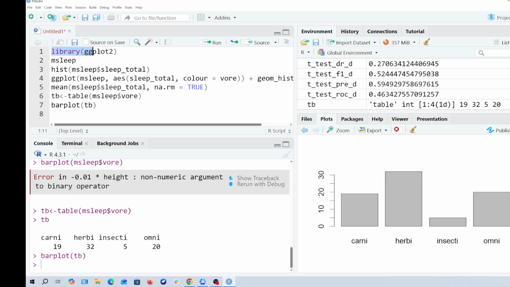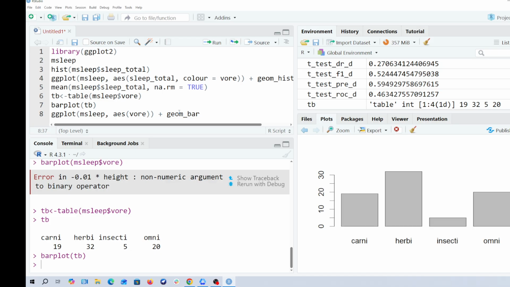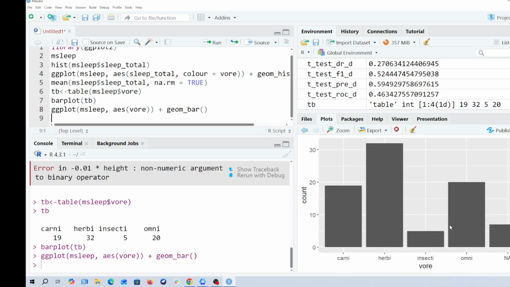First thing, as I did mention, make sure you always call a library before you use it. So I want to use ggplot instead. So what I will do is ggplot. I will just pass in my data, which is the sleep data. Normally we have the AES. I'll pass in that variable that I want. Then I'll just add plus geom underscore bar. So I'm doing a bar plot. And then I'll run it. You see here it's a little bit different and nice. We still have these missing values.